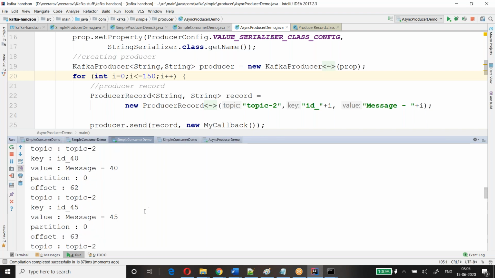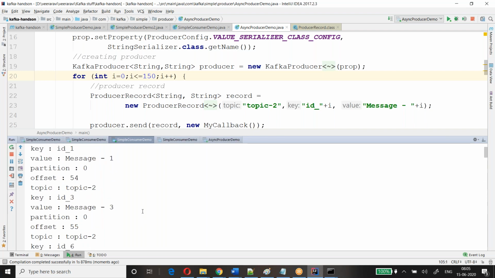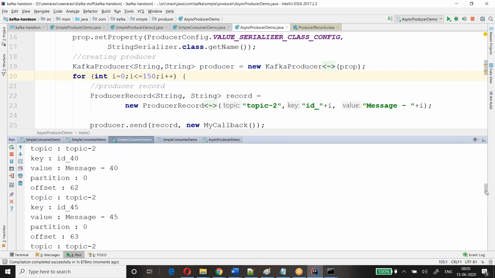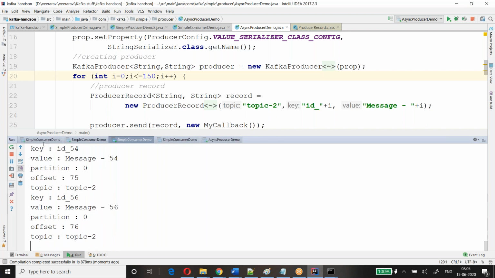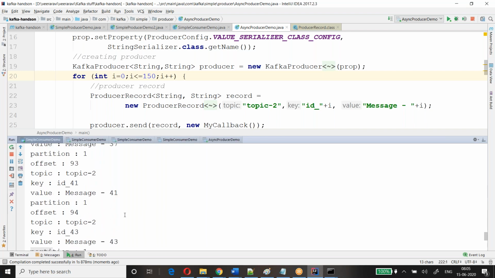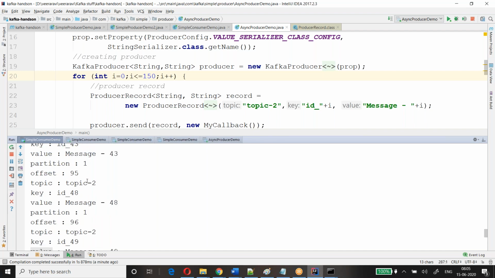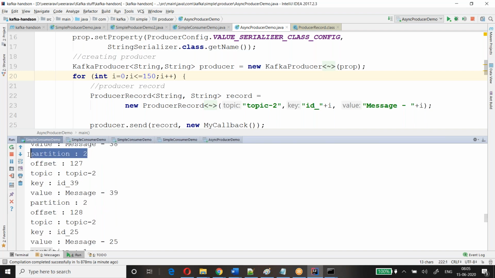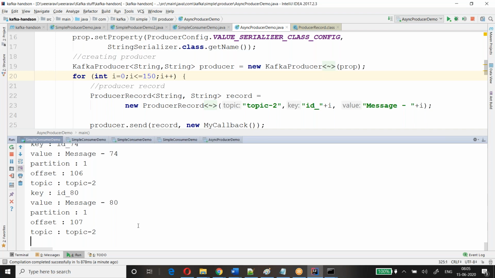The rebalance should happen. Yes, this one started reading partition 1 also. Look here, partition 1 and partition 2. It means both partitions are being handled by this consumer itself.